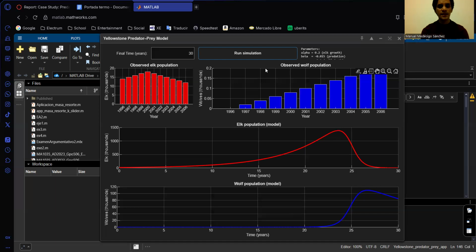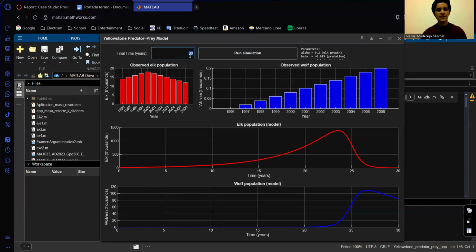Here we can see the elk population on the upper plot. In the short term, elk generally remain high or slightly increase because the wolves are just beginning to recover. In the lower plot, wolf numbers increase gradually because their food source, in this case the elk, is abundant. This short-term behavior matches what ecologists observed in Yellowstone right after the wolves were introduced.